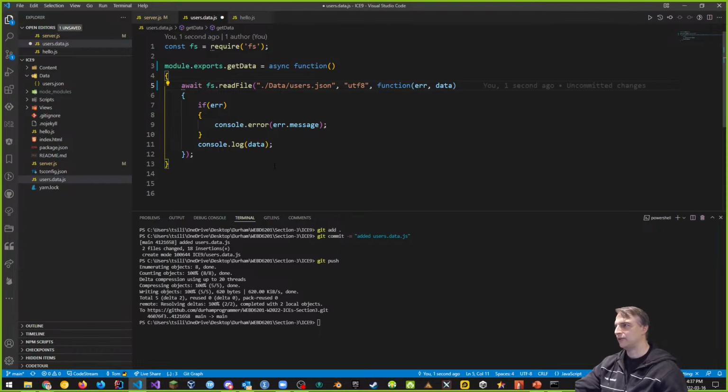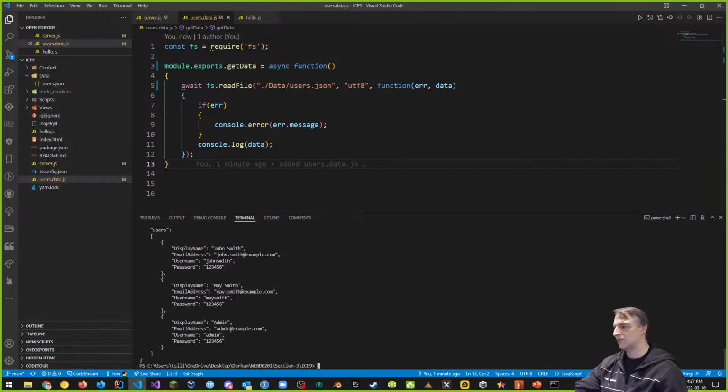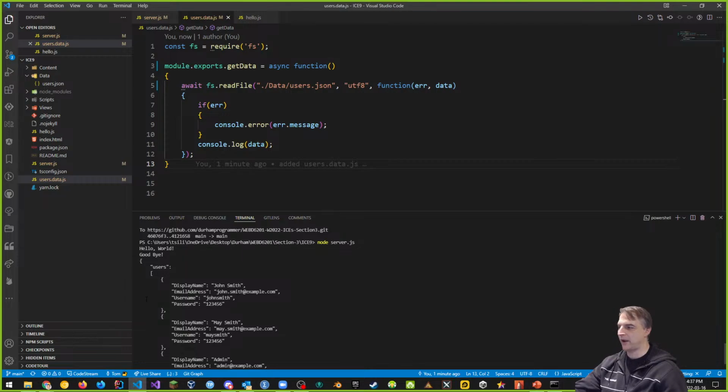If I do async await and go and try it again, it's going to go the exact same way, no difference. This async await didn't do anything. It'd be nice if it did something, but it doesn't.